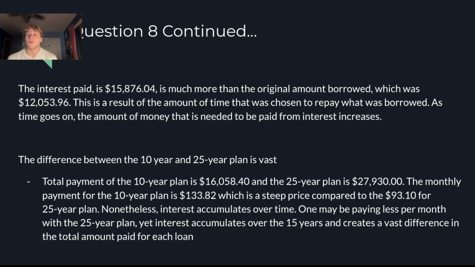So the interest accumulated for our 10-year plan was only about $4,000, compared to a grand result of $15,000. So ultimately, it's just whatever you can do at that moment. If you can do it at that moment, I would choose the 10-year program. But if you can't, the 25-year program may save a lot of time and effort at that moment.